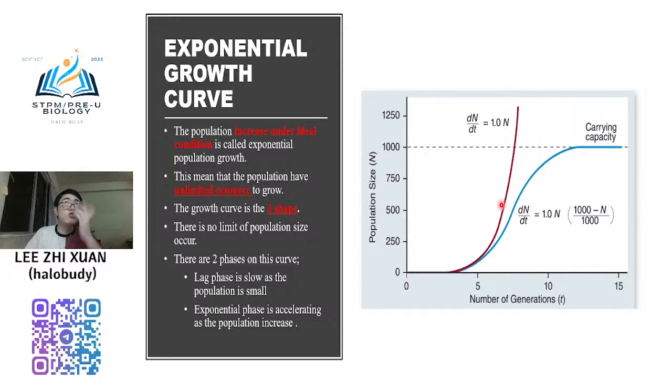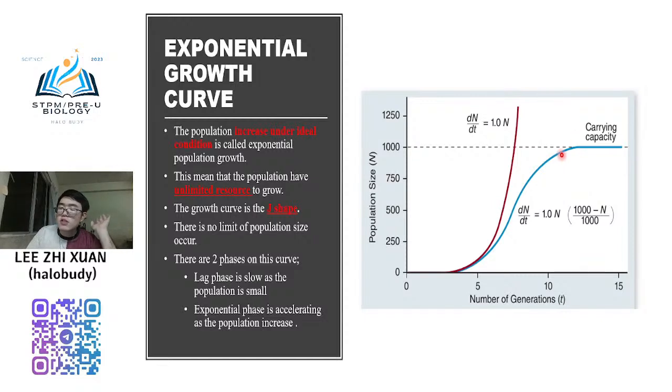So I think this growth curve you already learned in semester 2, right? Lag phase, log phase, stationary phase, and dead phase, right? For this exponential growth curve, it goes only until exponential growth. Exponential phase only. It has no stationary phase, because your resources are unlimited and there is no predator at all. The environment is very suitable. So there is no stationary phase. It will grow without limitation.